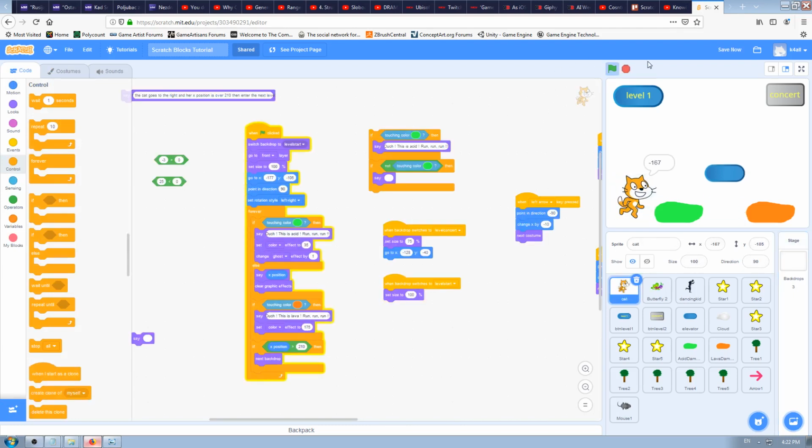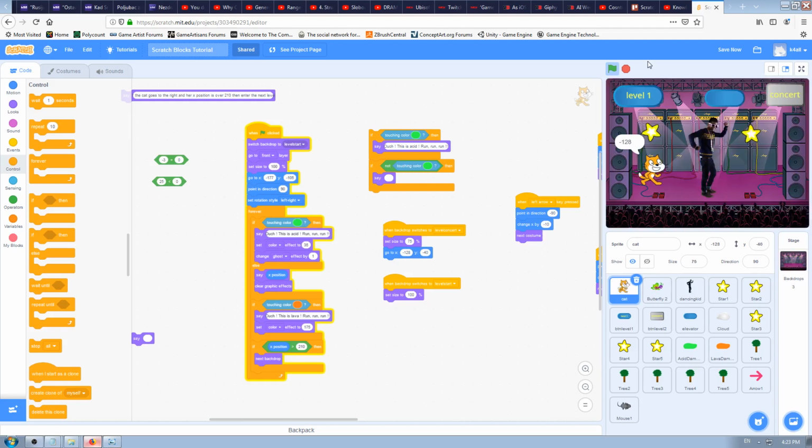Okay, this X position saying is working, this lava is working, this acid is working, this lava is working, and when I go up and down and left and right, the position of my X changes. Okay, so what will happen now if I go over 210? So you can see me pressing the right key very slowly, so you can read this: 180, 190, 200. So the next step, when I press the right key, should go over 210, it will be 213. So I think we should be able to go to the concert stage, to the concert level, and let's see if it works. Yeah, it works great.